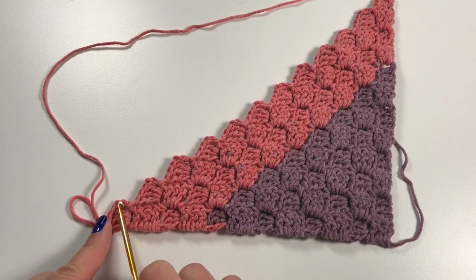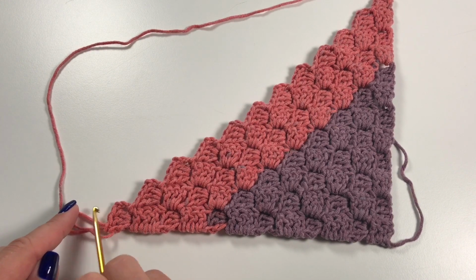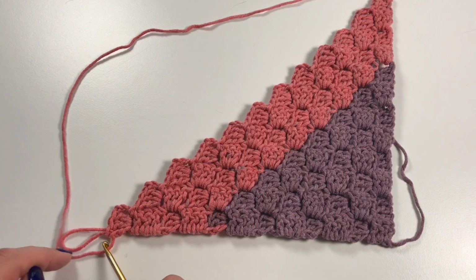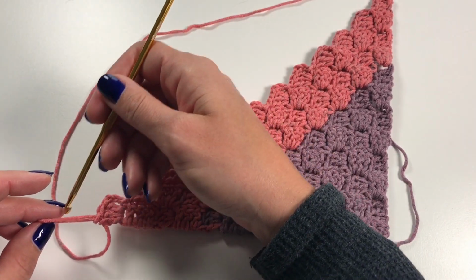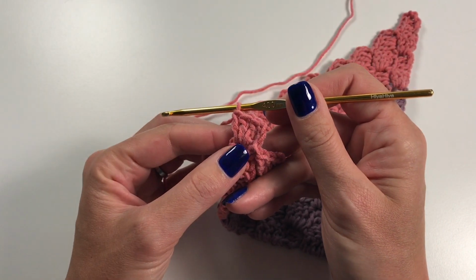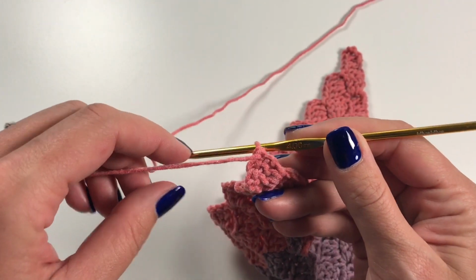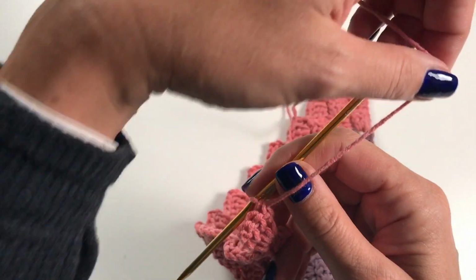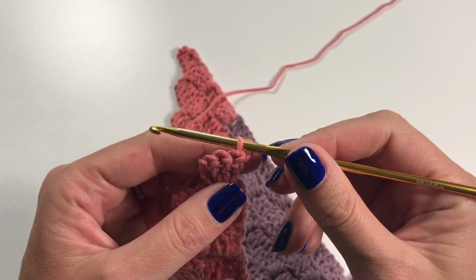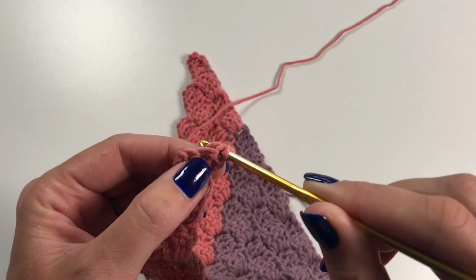Okay, so here I am not going to be doing my 6 chains and doing another box here to then start my row. I am going to, let me just go back in the way I finished. So this is the way I finished. Now I am going to turn my work. I don't like it lying like that, so I put it around my hook to bring it to the back. And instead of doing 6 chains, I am going to do 3 slip stitches.